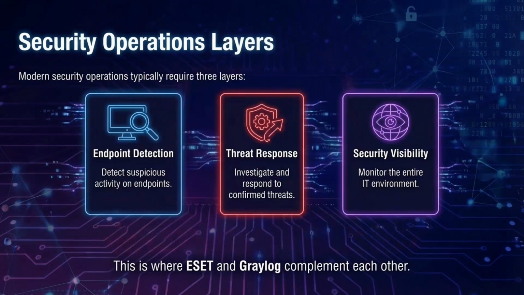And the second one is operation layers. So modern security operation has a few different layers. First of all, we have basic endpoint detection, that usually we will have. And then we will have a centralized place to do threat detection and response and provide visibility. So this is how we can usually work together. Now, let's talk about how we can help you to find out and tackle these kinds of problems.